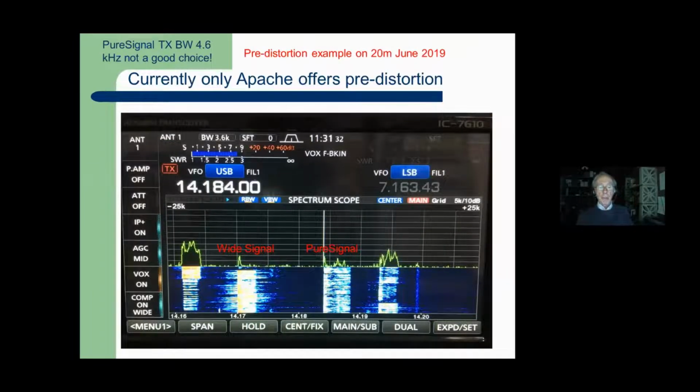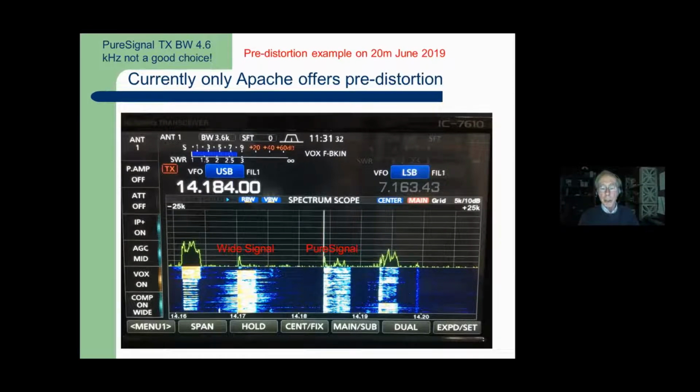Here we go to sideband to make the example. Really, rigs today have not improved from the standpoint of splatter. They're not terrible, but they're not great. However, Apache right now is the only one that uses pre-distortion, which is the way to correct for distortion in the PA, in the rig, or your external amplifier, which is a sampler on the output of the external amplifier. And it feeds a signal back in that in effect's like negative feedback, inverse distortion, to reduce the splatter.